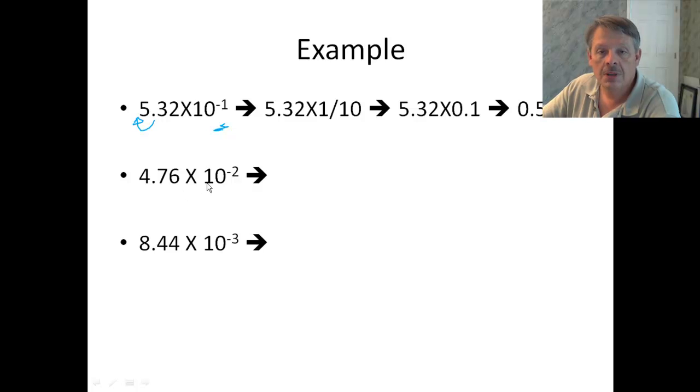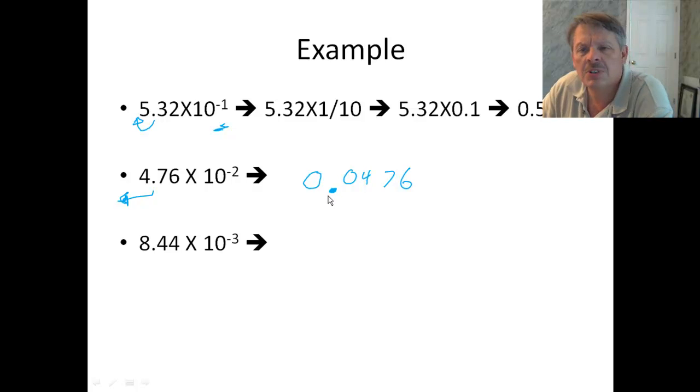Okay, so we have 10 to the minus 2, so I'm going to move my decimal point 2 positions to my left. Well, again, my problem is I have to put in a 0, 0.0476, to be able to move my decimal point 2 positions to the left, right? And I will tend to write a 0 out in front of this number, and the reason I do that is because I want to make it very clear there's a decimal point here.